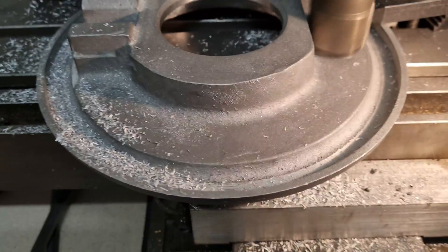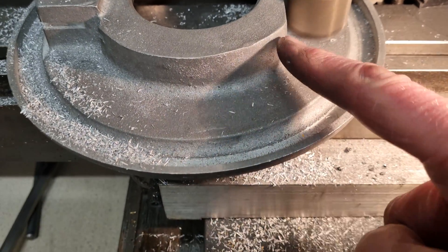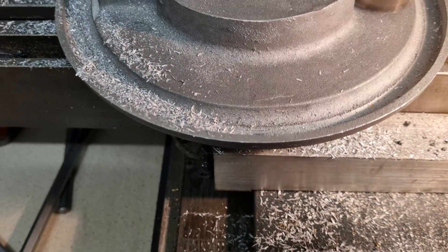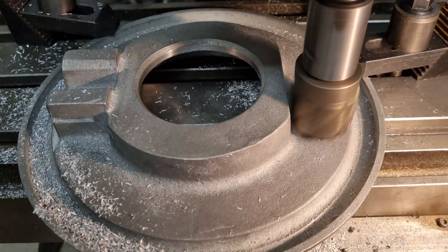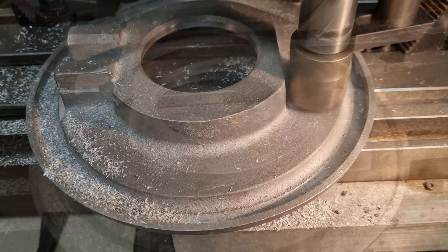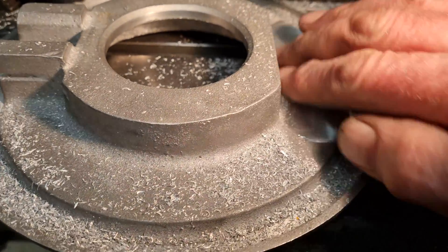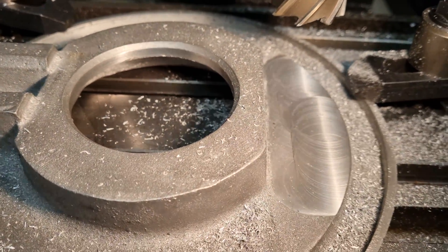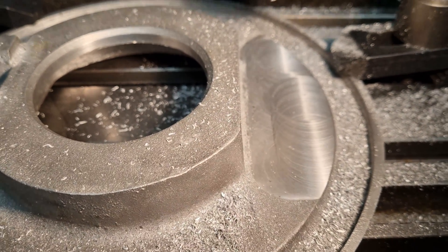The next area of concern is where the wheel cylinder sits. It's not flat — because it's a casting it's got a sort of curve off of this vertical part here, and if you don't flatten it you've got no chance of getting the wheel cylinder sitting properly. So I'm going to take a few thou off of here. I think you can see I've flattened that area off now — it's nice and flat so I can have a consistent surface while fitting the wheel cylinder.